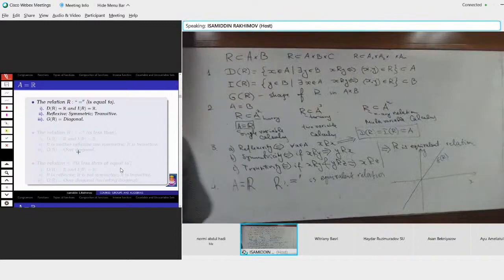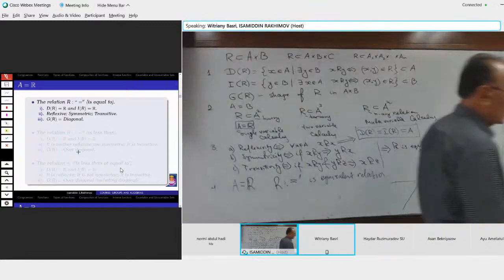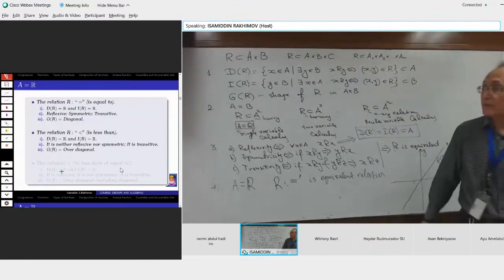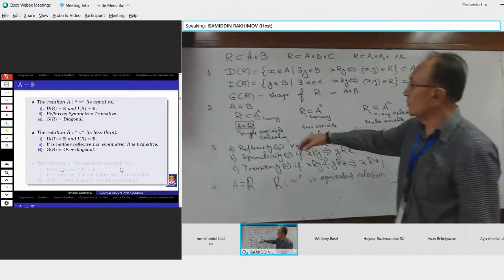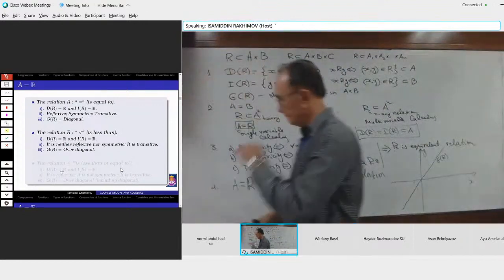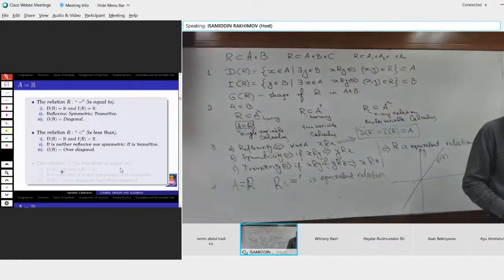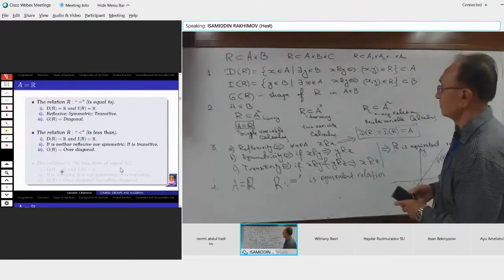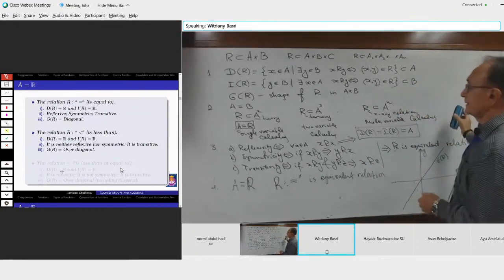Next example. That example was done. Any question regarding this example, please? Is less than. Next example. So we'll again go through all this with respect to is less than. So what do we have? Just let me erase some part.